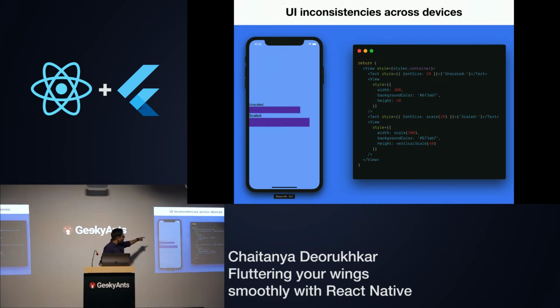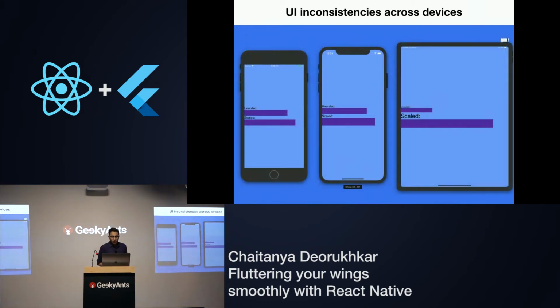So the one on the top is unscaled, the font as well as the purple line. The one on the bottom is scaled, the font as well as the purple line. The only difference between the two is, this is the one unscaled and this is the scaled. The only difference is the font size, the width and the height. I'm passing functions like vertical scale, scale. I don't know what that is, so we'll look at what that really is. And this affects everywhere.